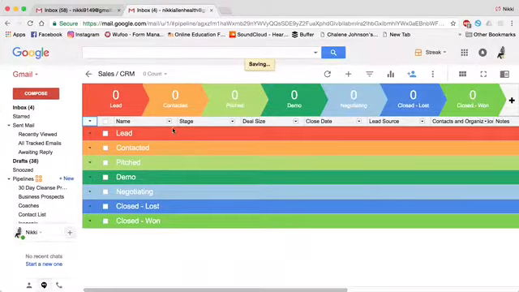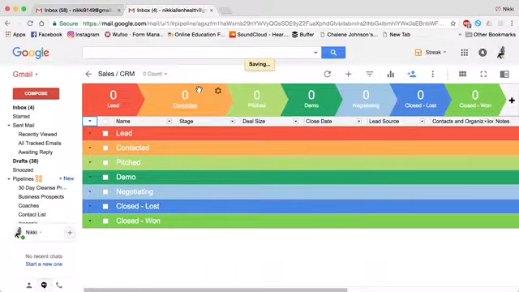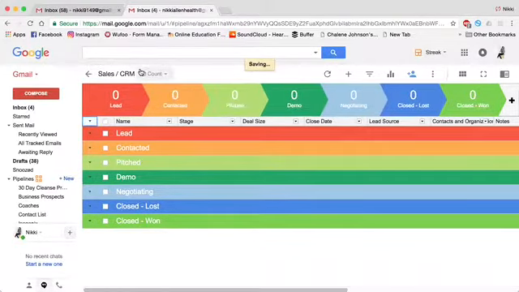Okay, so this is what it looks like at first. So you are going to have to go in and change all this. So first of all, what am I going to call this? These are basically my pipelines. So let's go ahead and call this, let's just say I'm starting up a new 30-day group. So I'll just put New Year. Oh, no, I don't want to do that. Let's just do healthy New Year.